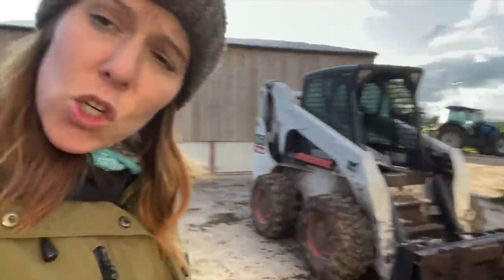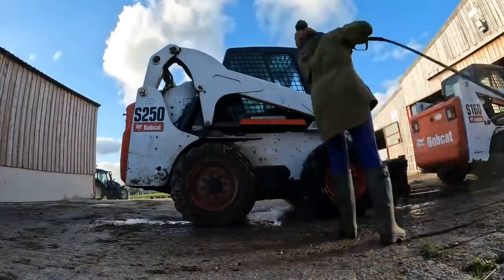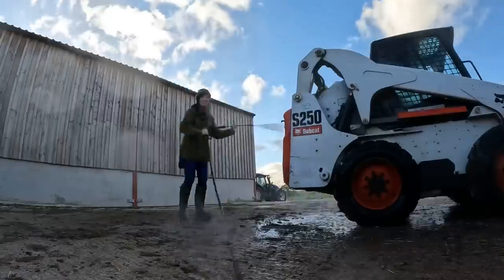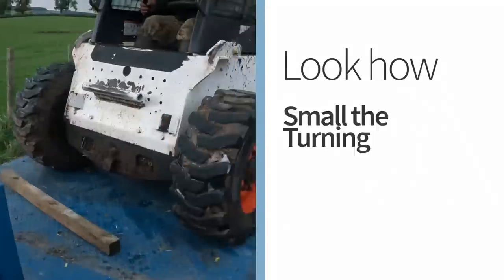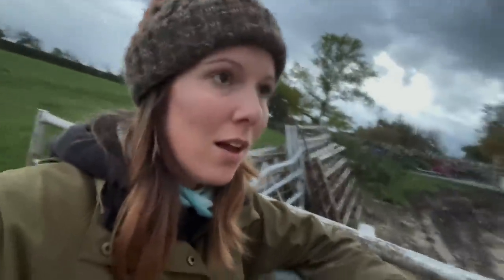Right, S250 beast needs a wash. Iodine hands. The turning circle on the big one is absolutely massive, to be honest. Compared to the little one, and the way we use them, it just means we can get into little sheds and things, which is actually more handy than having a lot of power. Sheds here at home are a lot bigger.